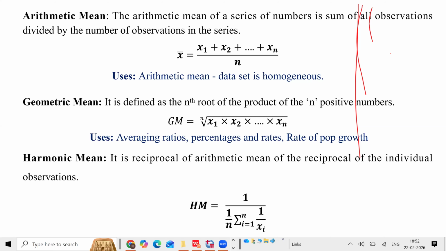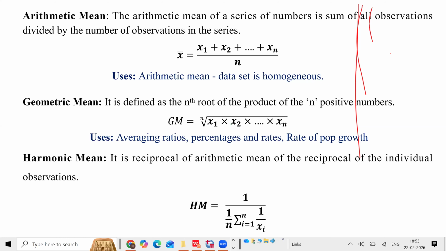So we go for arithmetic mean when the data set is homogeneous in nature. And then comes geometric mean. Geometric mean is used when you are looking for averaging ratios or percentages, rate of growth or rate of population growth. When we need to compute these kinds of figures, then instead of arithmetic mean, we should go for the geometric mean.